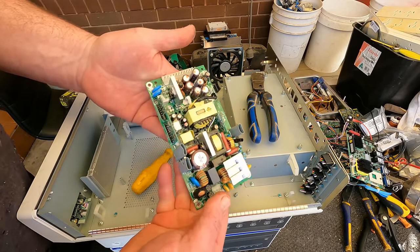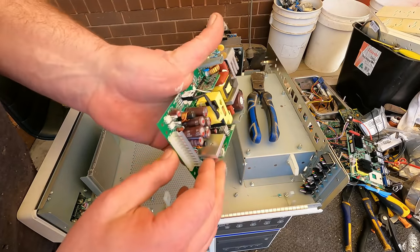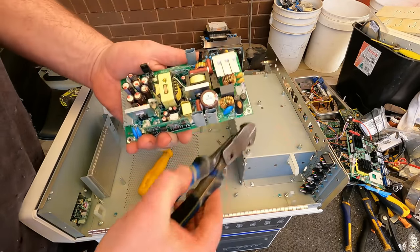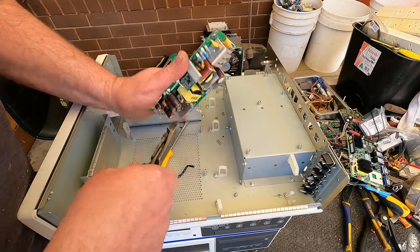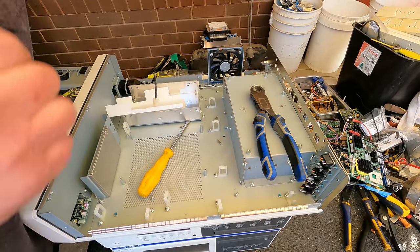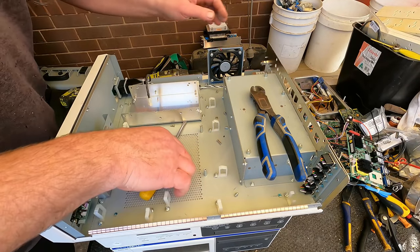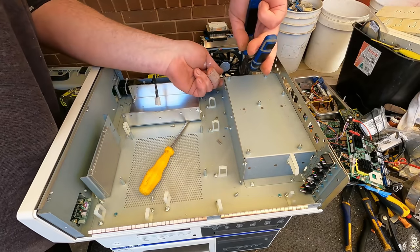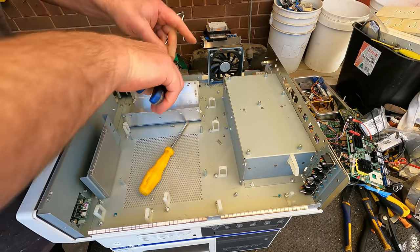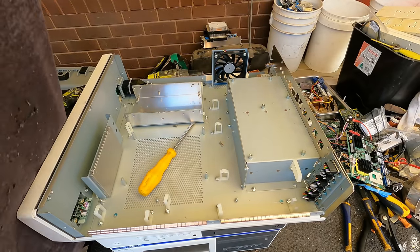There we go, just a low-grade power board. Not really much there to take off. Maybe a little bit of wire if you want to go to that extent. Just throw that in a low-grade power board. All right.